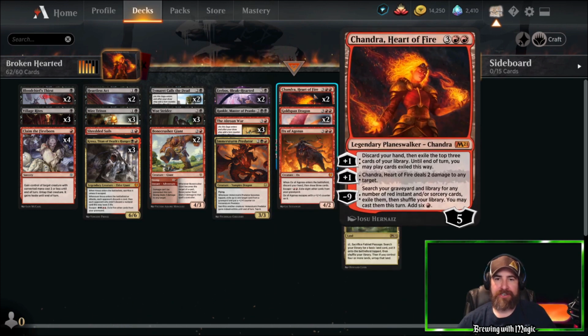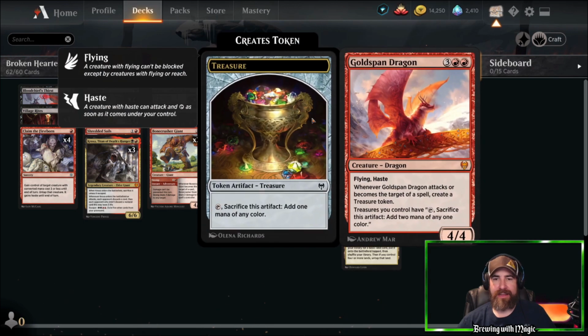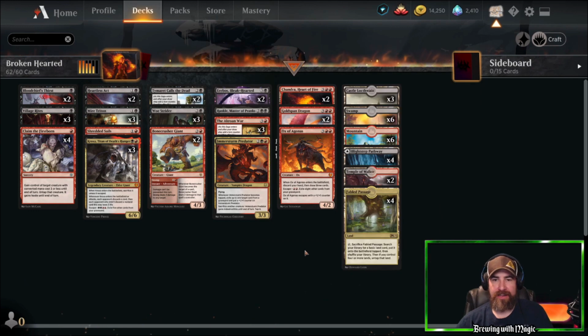Then we have 2 Chandra Heart of Fires. We have 2 Goldspan Dragons. This is just another amazing card from the new set. I know you've seen this one. 2 red, 3 colorless, 4/4, flying haste. Whenever Goldspan Dragon attacks or becomes the target of a spell, create a treasure token. And while Goldspan Dragon is in play, you can sacrifice a treasure token for 2 of the same color mana, not just 1. Really good value there. You've got 1 Ox of Agonis.